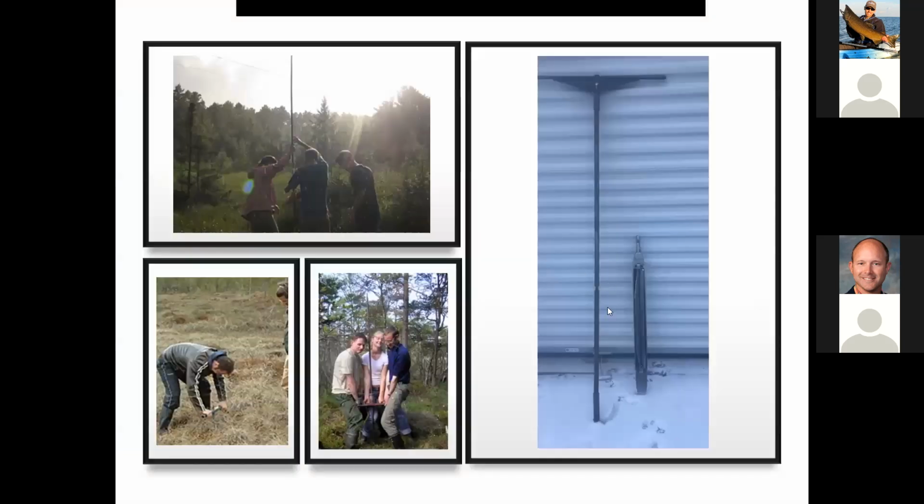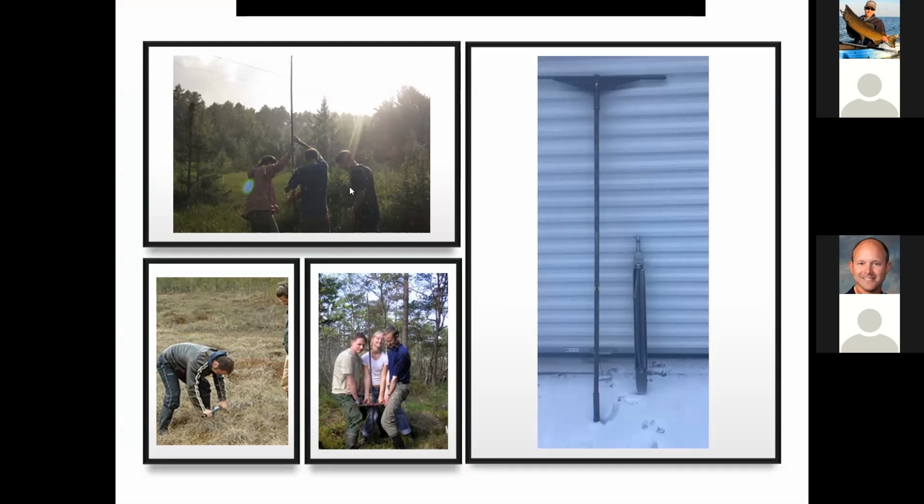So here are a couple of other pictures. Here you can see, again, the peat core with the handle. And this fellow over here in the bottom left has just jammed that peat core down into the mat. You can see that he's holding on to the handle. He's going to give it a twist of about 180 degrees. And then these people, it is harder to pull out than it is to put in. They're hauling up. You can see here's the handle, and they're going to haul it all the way up.